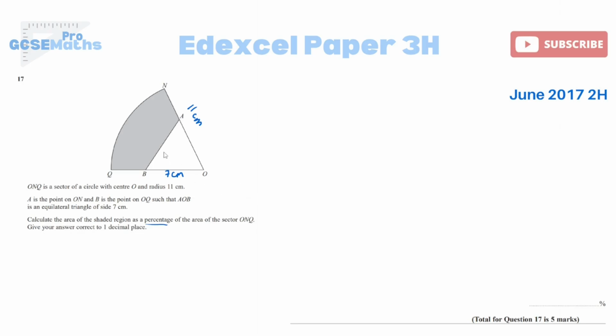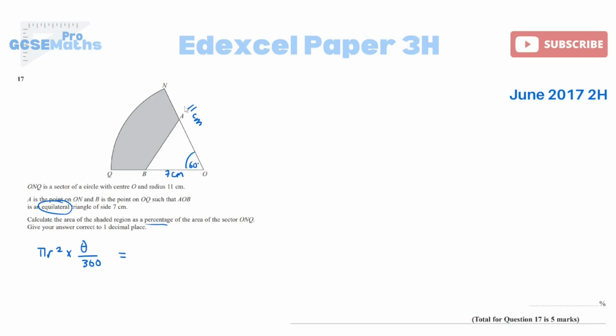So to find out the shaded region, we have to find the whole sector area and then the triangle area. So the whole sector, we should have the formula pi r squared times the angle over 360. Now you might be thinking, yeah, but I don't know what the angle is. They haven't specifically given it to you. However, they've told us it's an equilateral triangle. And equilateral triangles are always 60-degree angles. This one's also 60. This one here, B, is also 60. So I do know what it is.